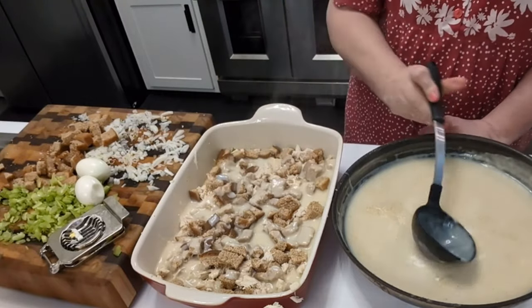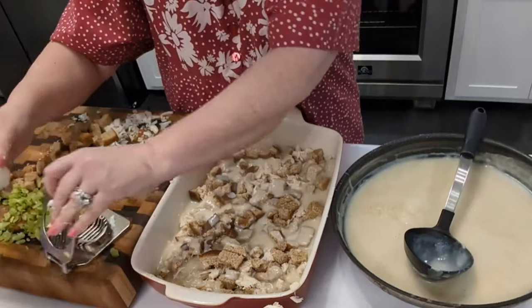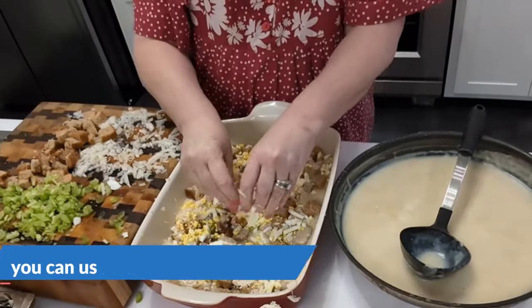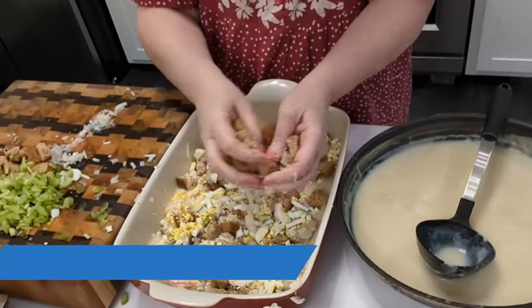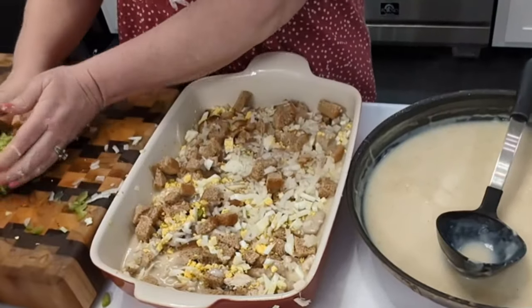And you could have just thrown everything in a bowl, mixed it all together, and just threw it in here if you want to do it that way. There's the egg. The rest of everything goes on here now. I'm just going to pick it up, throw it in. Try to move it around.